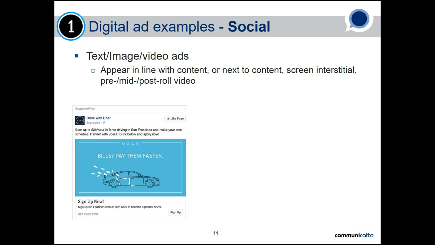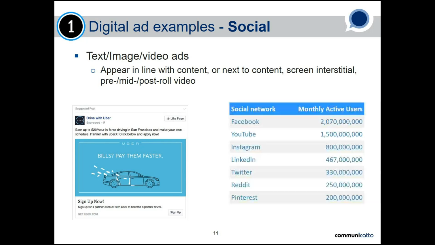I'm sure everyone here who's been on Facebook has seen the suggested post. They're denoted with that title as well as sponsored links, and it's a combination here. We've got some text as well as an image. Companies can promote downloads or app installs or whatever the case may be. They can take over your entire screen if you're on a mobile device. So with social, there's a lot of different things to do.